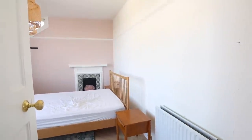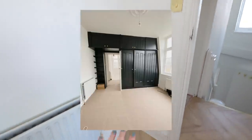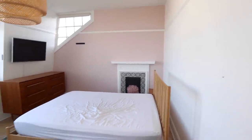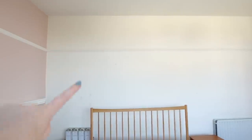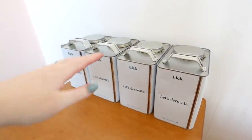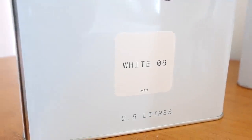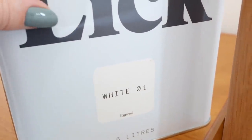Today is the start of my bedroom makeover so I'm going to show you it in detail before. This is the problem area — I've lost some of the wallpaper and this happened when I had my wardrobes done. I had a big wardrobe that went all the way over my door and I got rid of it, and in that process I lost the paper. So this bedroom has been in need of a makeover for a long time. Basically he's going to repaper and then paint the walls. My plan is to have it all the same colour — it's an off-white with a slight pink tone. I was gifted these by Lick Paint. It's called White 06, basically a white with a very slight pink undertone. Then I've got White 01 in eggshell for the skirting boards and railings.